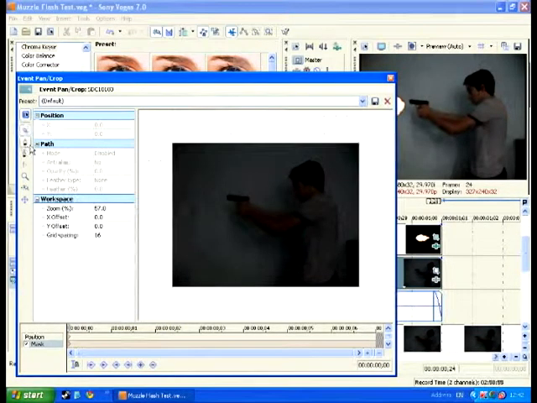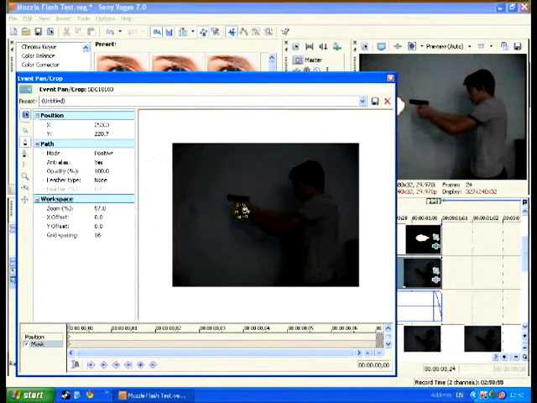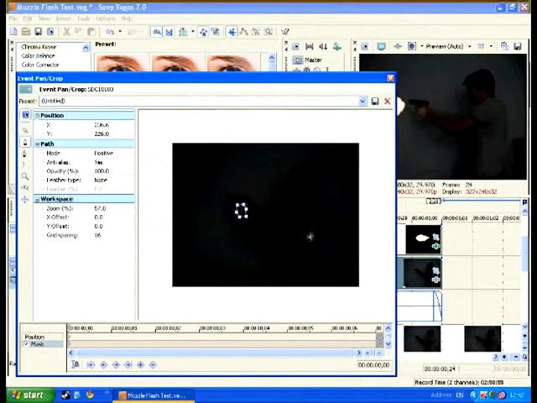and now I'm going to mask out the areas where I think the light would hit from the muzzle flash. So first, a little bit of my hand would probably be affected by the flash. This is probably the least important mask. So there you go. There's just a tiny bit there.